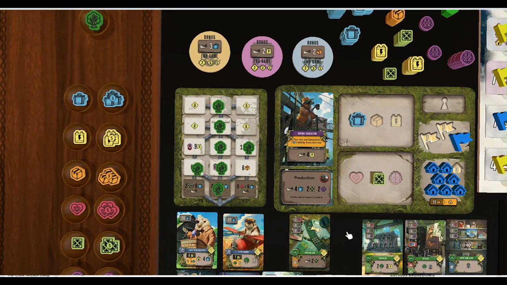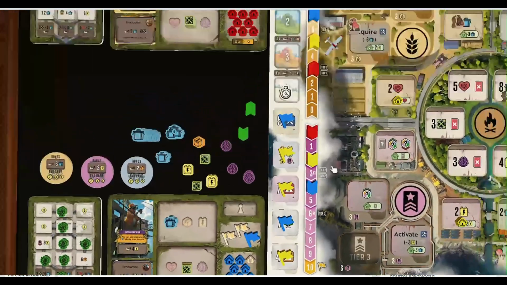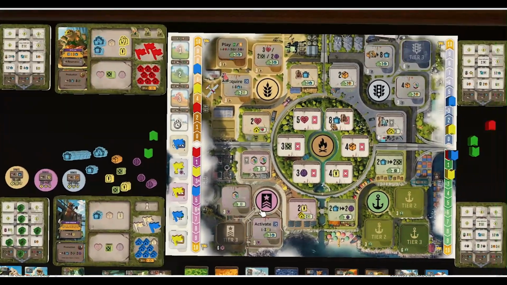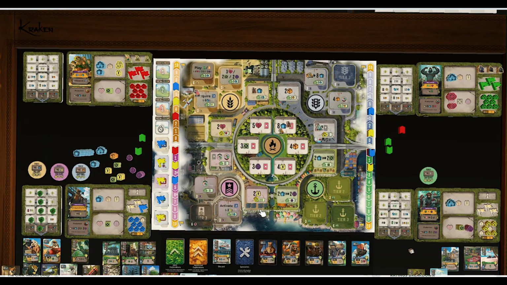So there are other things to this game, like milestones that you can chase. If you reach the top of the tracks, you gain extra points. If you're farther ahead than anyone else on tracks, you gain points at the end of the game. And that is kind of it. The rest of the game falls into the cards and what they allow you to do and what they allow you to pursue.